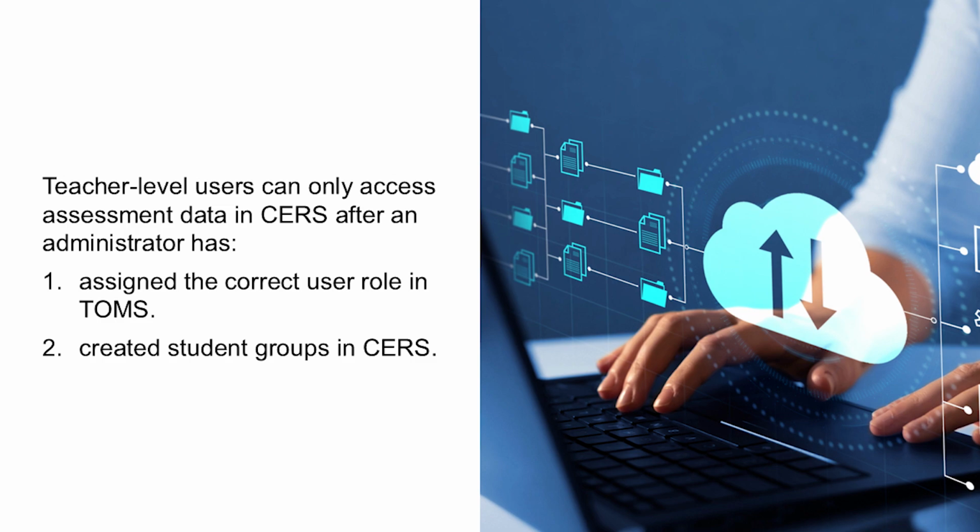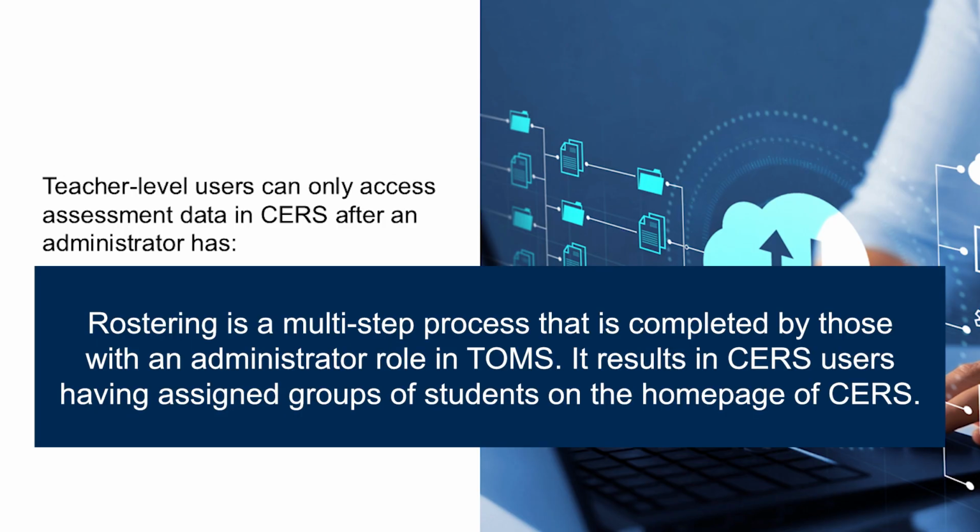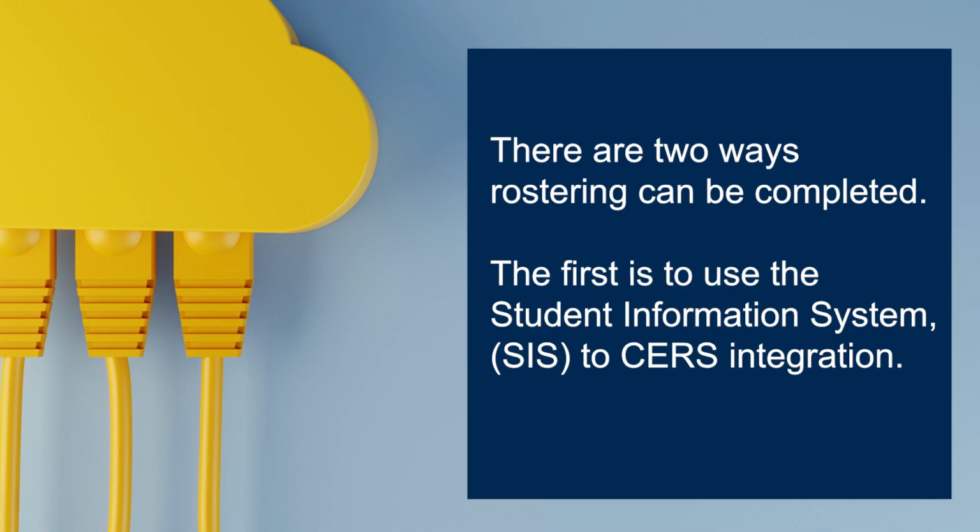This video will focus on the second step, creating student groups in CERS, or rostering. Rostering is a multi-step process that is completed by those with an administrator role in TOMS. It results in CERS users having assigned groups of students on the homepage of CERS. There are two ways rostering can be completed.